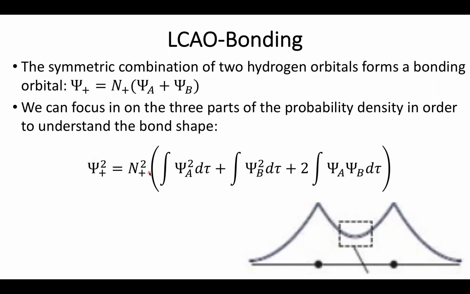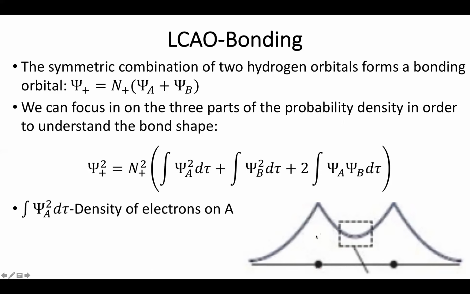So we have our normalization constant, which more or less will dampen the height of the whole thing, just to make sure that when we integrate it, it all comes back to 1. We dealt with that last time. This time, we're going to deal with the three major portions. The first portion is, again, going to be the density of electrons around atom A. I've got two hydrogens, and I'm going to refer to them as hydrogen A and hydrogen B.